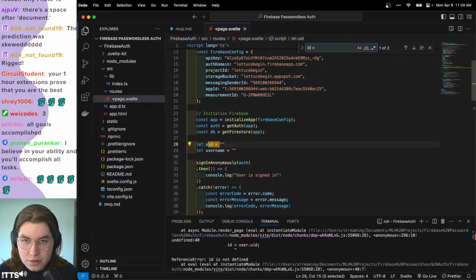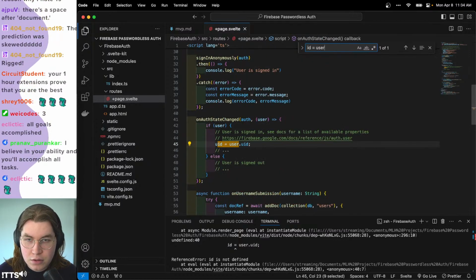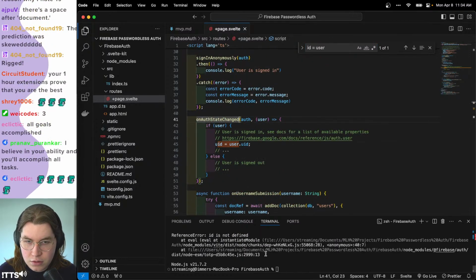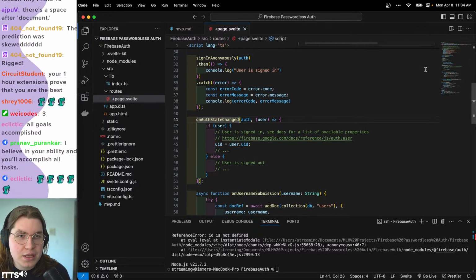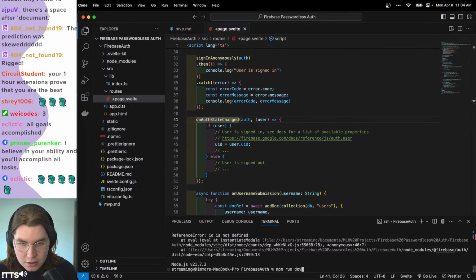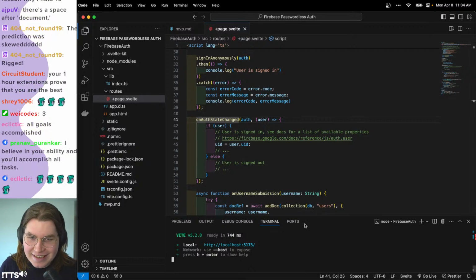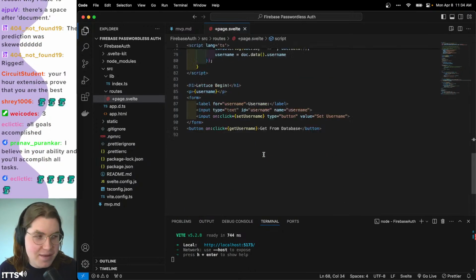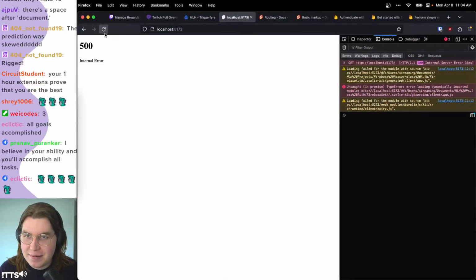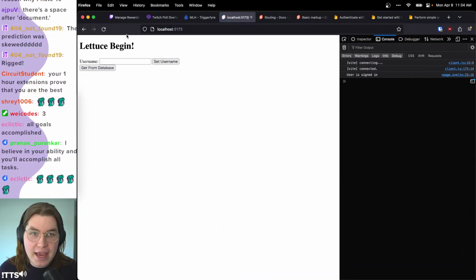ID equals. Oh, it just completely broke. Okay. Disadvantage with hot loading is if I have a typo that is so breaking that it stops the hot loading. Let me try refreshing this now. Hey, okay.